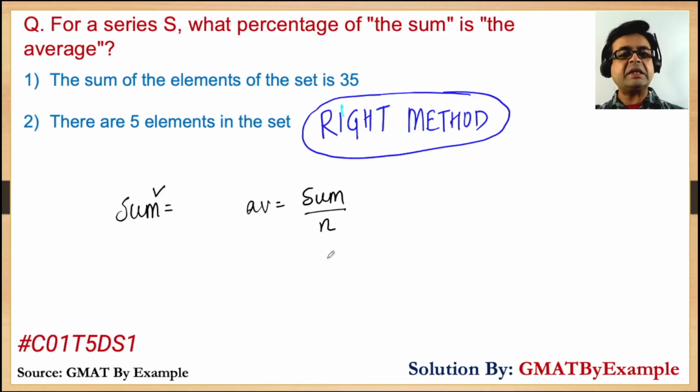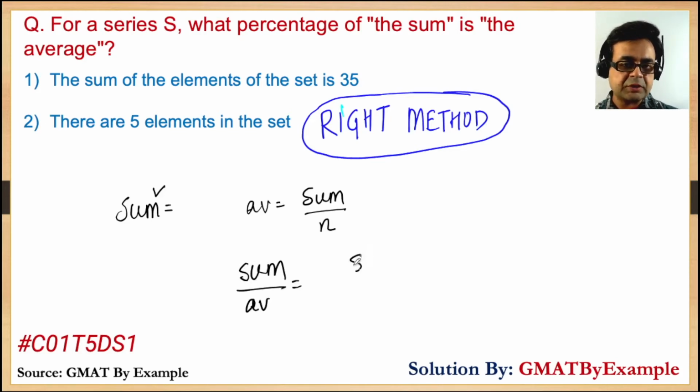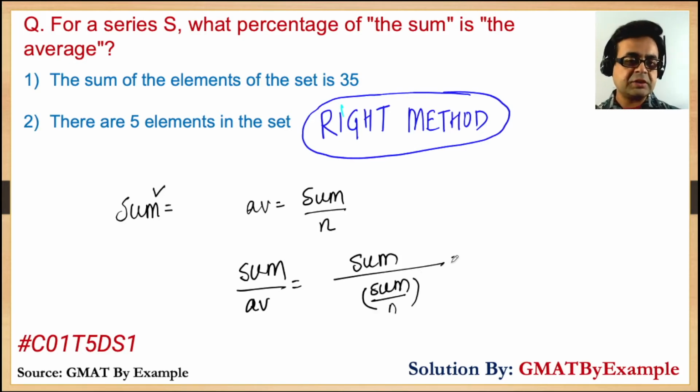So let's see, what do we really need to solve this problem, right? So the percentage of sum and average would be the ratio multiplied by 100. So sum divided by average would be sum divided by sum over the number of items in the series, and the sum would cancel out, and this is equal to the number of items in the series only. And this was the trick. If you just assume that you're going to need the sum and the number of items in the series, you would have missed the point that when you divide them in the ratio to find the percentage, you actually don't need the sum at all, because it cancels off and you only need the number of items in the set.